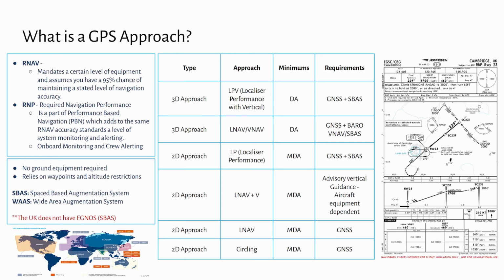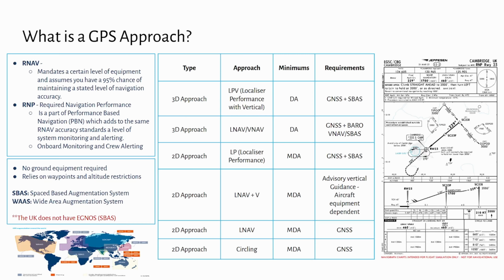However, there are a number of approaches which you might spot on a chart, and we're going to go through all the different types of RNP approaches today, starting with the lowest possible RNP approach minima. We start with a circling approach, also known as a circle to land. You'll notice this on the bottom right of the chart here, and it gives you a number of different minimum descent altitudes. All this requires is a GNSS approach, and then you will make a circle to land on another runway. You can watch my video on that, coming out soon.